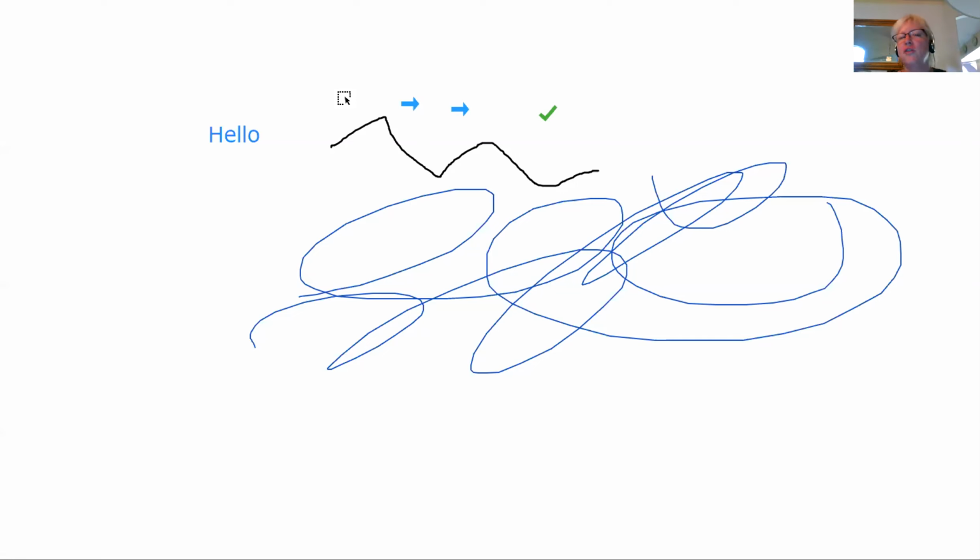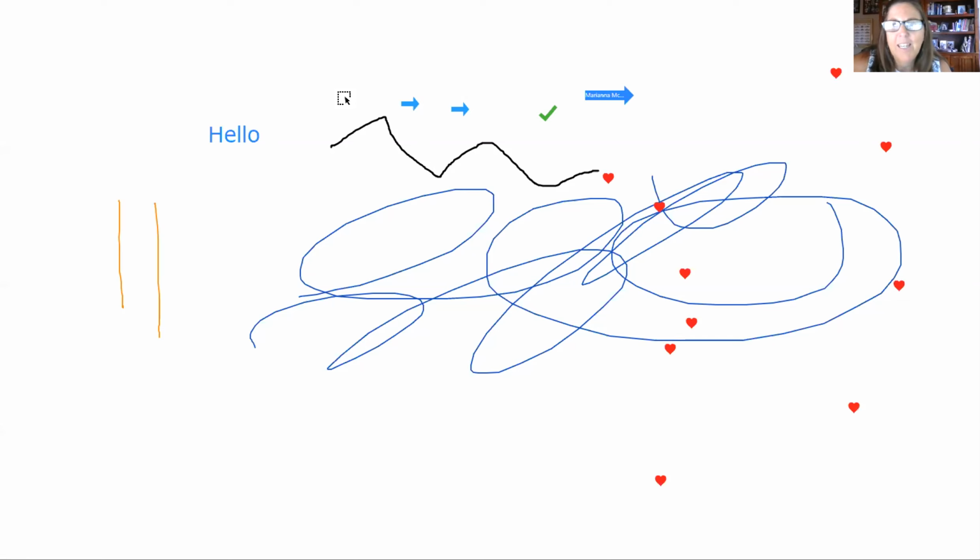I forgot that you can go up to view options and you just click on annotate. Thank you. So everybody, if you go to view options, you can click on annotate and then you can all play a little bit. I see people putting hearts, and see now when you do it, your arrows have names on it. I imagine mine had my name on it when I did it for you, but I don't see it. So that's just using the whiteboard.